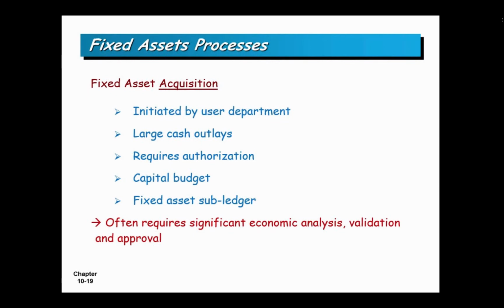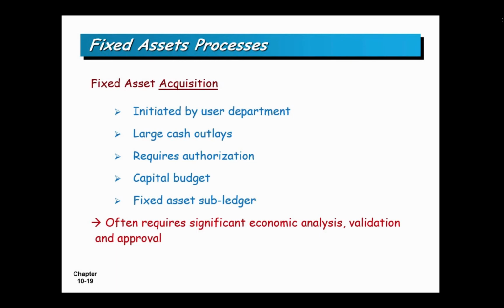So there are a few sub-functions within fixed asset. You acquire the fixed asset. Again, it starts with a rec. You outlay large quantities of cash. These are usually big ticket items. Generally speaking, it requires some significant authorization, both from the terms of you want to have a senior person sign off on it, but also from the perspective that you need to make sure you have budget for it. That if you're going to make the expense, that you have a way to pay for it. So you'd have to ensure that it's within your capital budget and it requires the appropriate senior authorization.